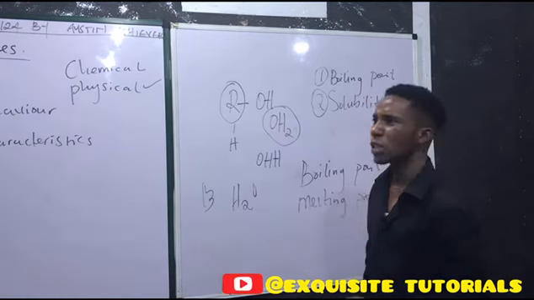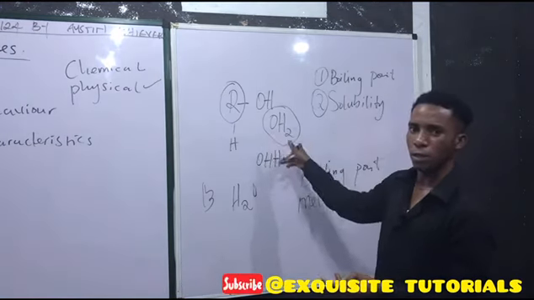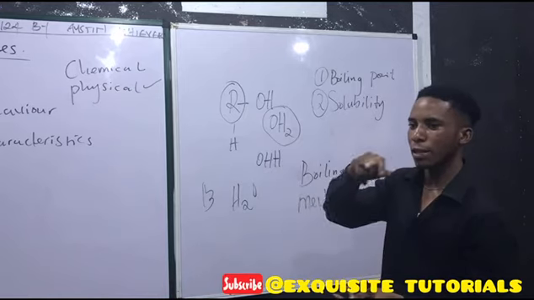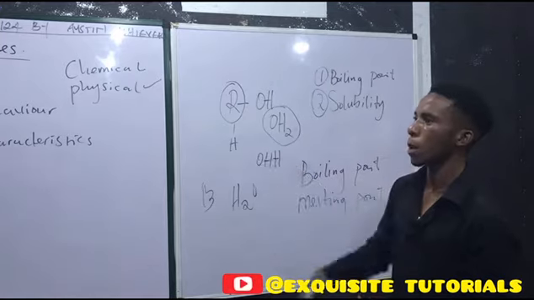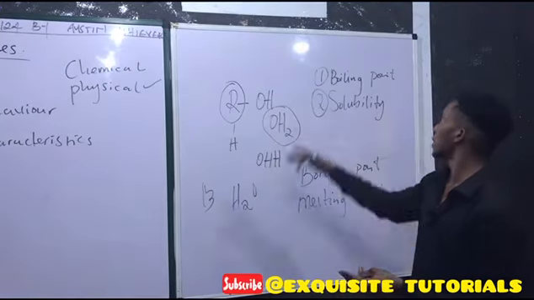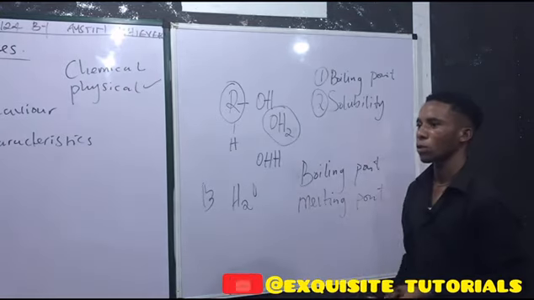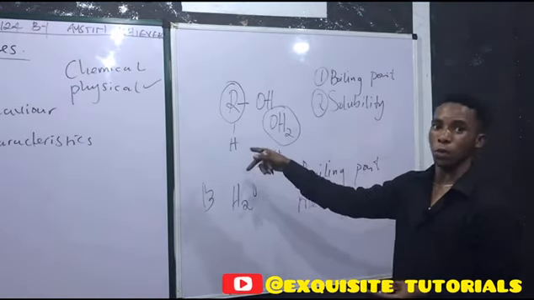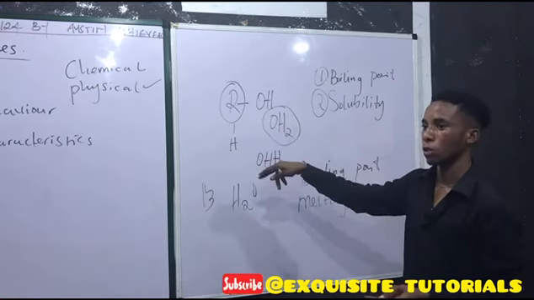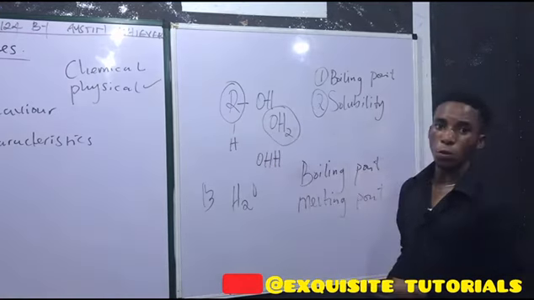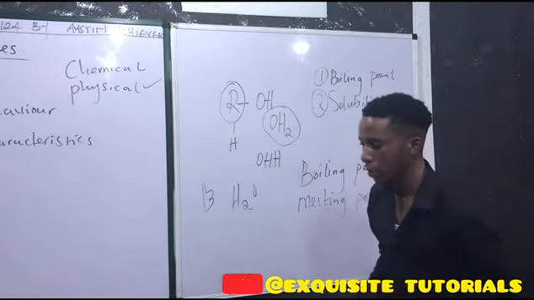Ladies and gentlemen, since hydrogen bond is present in water, and we also say that water is covalent in nature, since they have similar physical properties, I am convinced that the solubility of alcohols will be similar to that of water. Since hydrogen bond is responsible, I think hydrogen bond will also be responsible for that of alcohols. In summary, the more the carbon atoms, the lower the solubility.